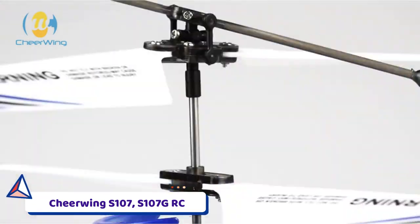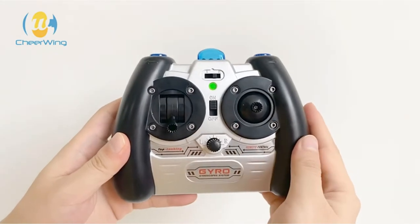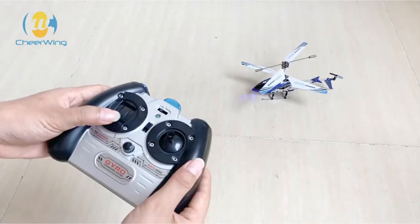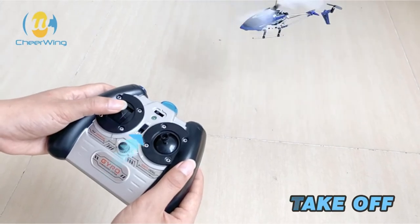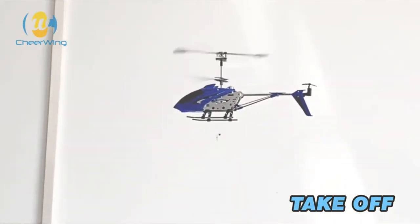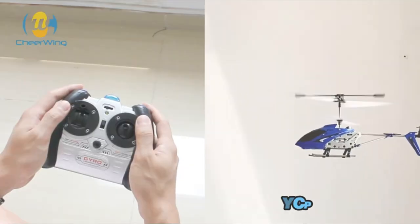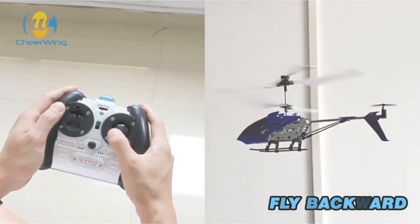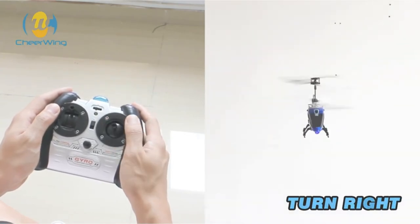Number 2: Cheerwing S107G Remote Control Helicopter. The Cheerwing S107-107G Phantom is a mini RC helicopter with two selectable frequencies that enable you to fly two helicopters at once — a dream-come-true for two family members who want to race or perform stunts together. The frame on the Phantom is metal, so it can take a beating without falling apart. The gyro detects left or right sway and sends a command to the tail to correct the movement. The small size gives users agility and speed to race, travel through an obstacle course, or cruise around the house.